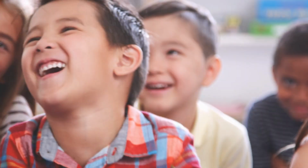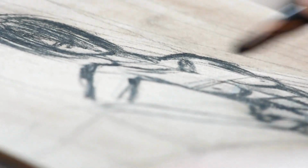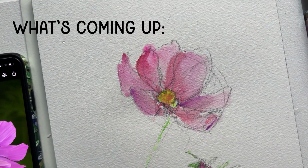In college, figure drawing was required of freshman art students, all of us. And at the risk of sounding like a blushing, giggling child, the prospect of sketching a nude figure for the first time absolutely terrified me. I was introduced to a sketching style that changed how I see forever.